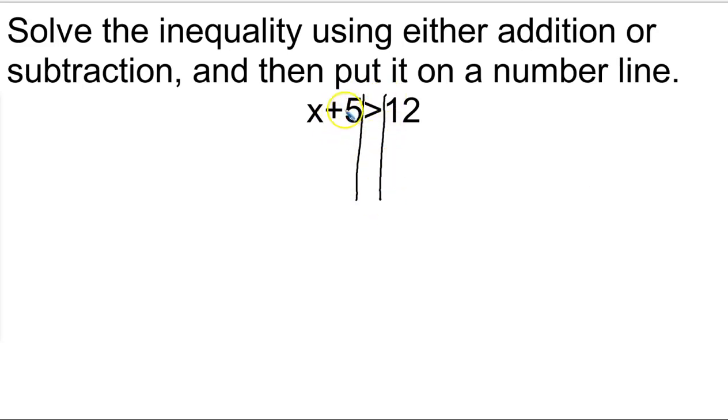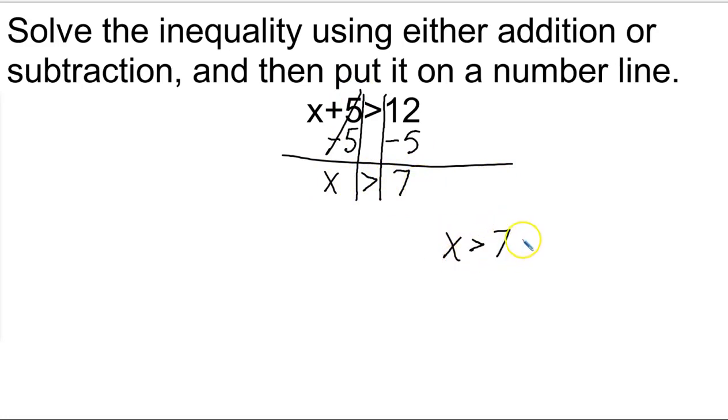All right, so we see addition in the problem, so we are going to have to subtract on both sides. And that will cancel each other out. We're left with x on the left side is greater than 12 minus 5 is 7. So my final inequality is x is greater than 7. So you can either make a number line or just do the 3 steps. So 1, 2, 3, but I will also make a number line. This is the only one I'm going to make a number line for all the examples that we have.